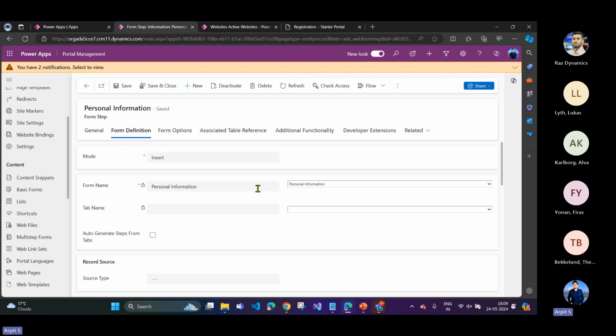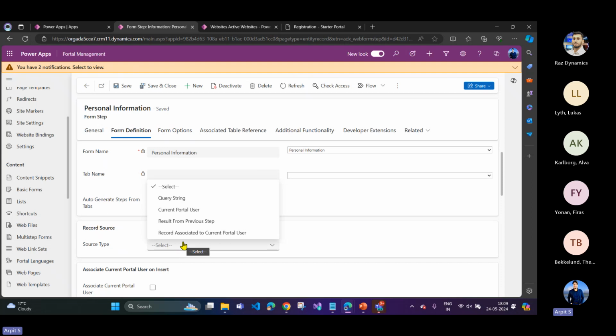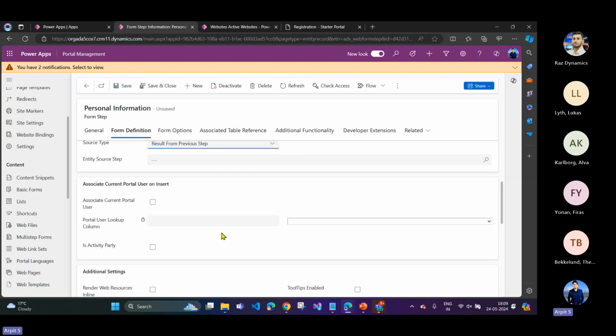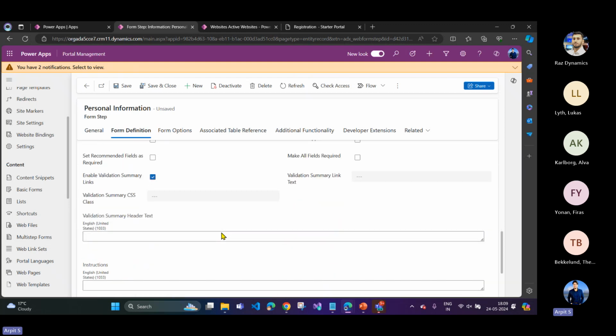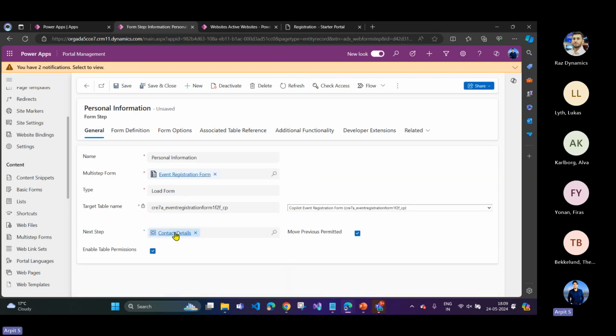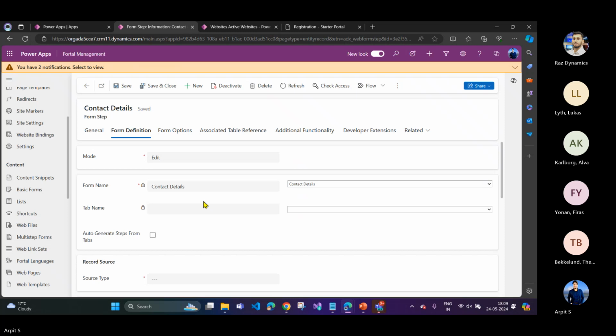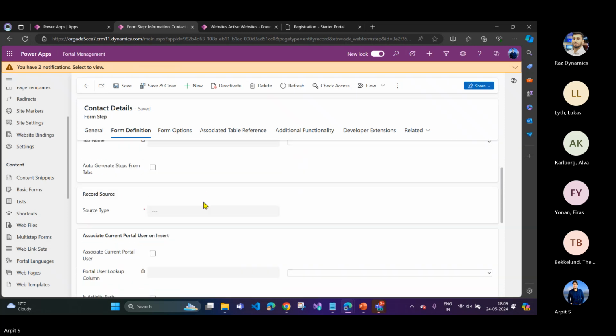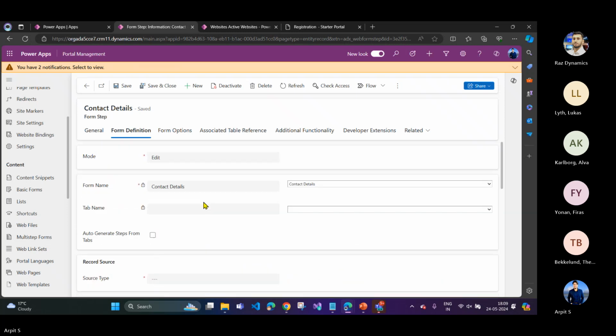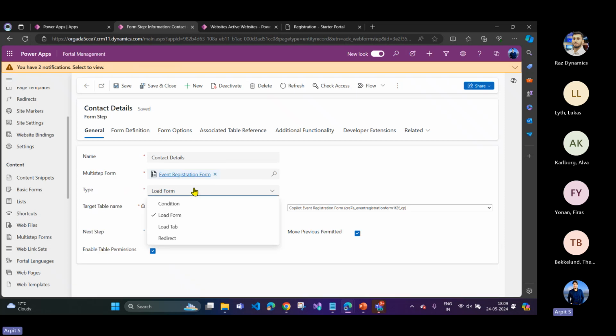No, I think there is a way here. No, generate from previous step. Let me go to the next step. Somewhere. Yeah, here it is.